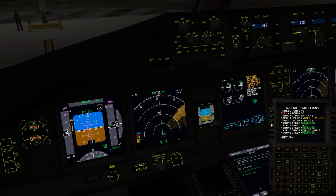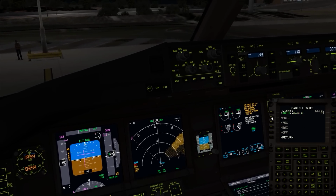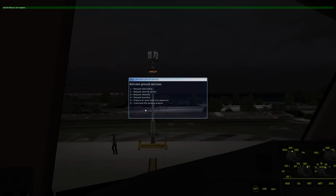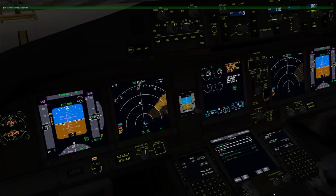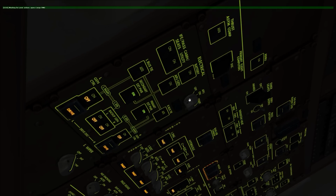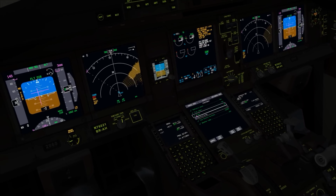Ground connections, wheel chocks are on, dual jetway plugs in the air conditioning unit. And then we'll also go ahead and turn back on our cabin lights. Full. Oops, full. And we'll go ahead and request for deboarding. Alright, and so the rest of our checklist, so fuel pumps are both cut off here now that we've got ground power on. We'll turn off this last fuel pump along with our secondary power and primary power, external power both on, so we can now shut off the APU, turn off our packs, and parking brake is set. Very good.